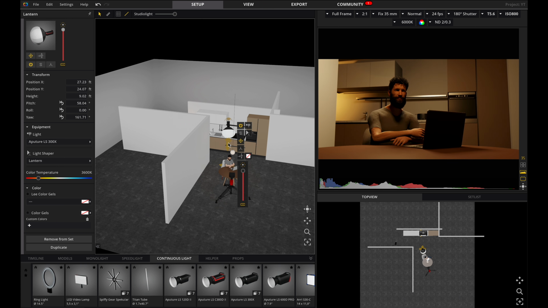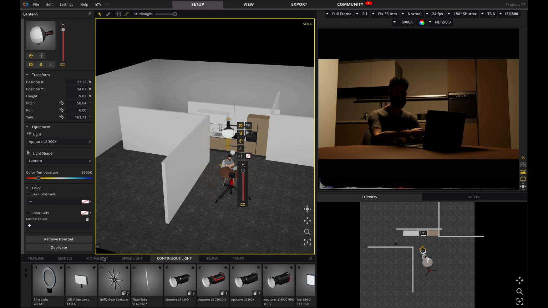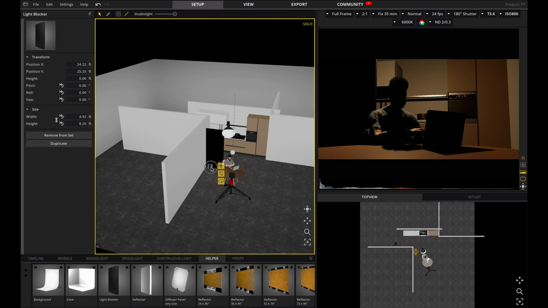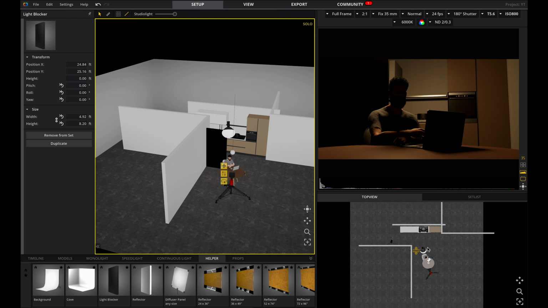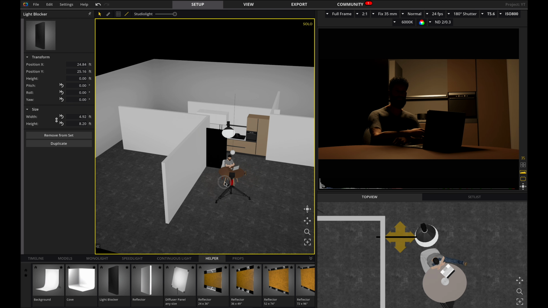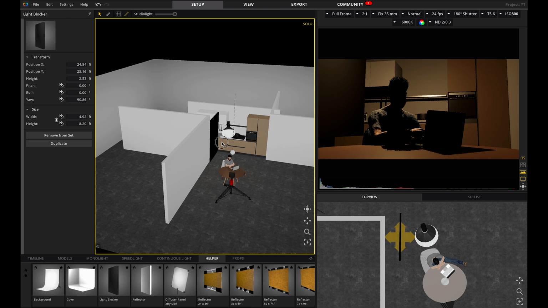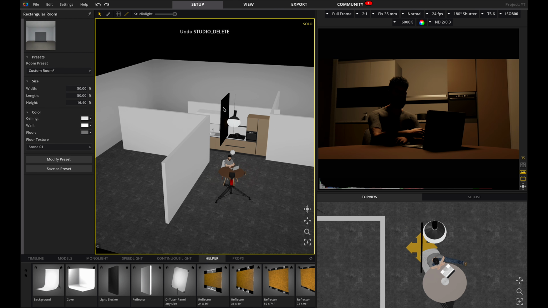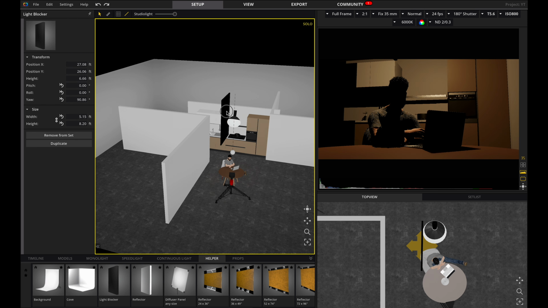This wall is too bright, so I am going to get a light blocker, and I'm looking at the screen on the bottom right now to get it right in line with that lantern. I can zoom it in here. You can see it's right in line. And I'm gonna rotate this, raise it up out of the way. That's how the wall was. With a kind of makeshift skirt, we have that off of the wall a little bit.